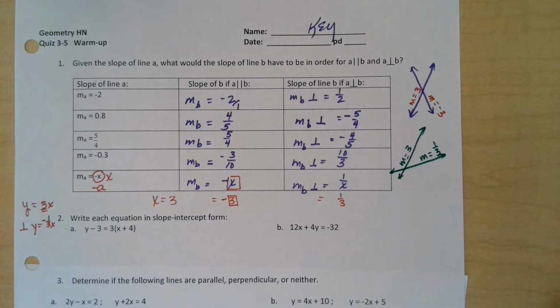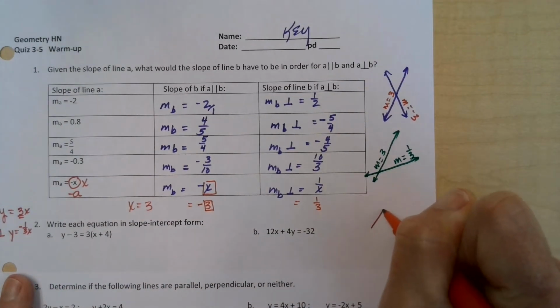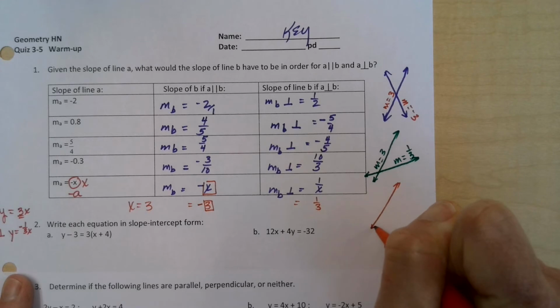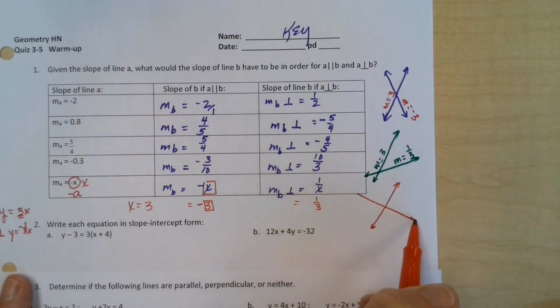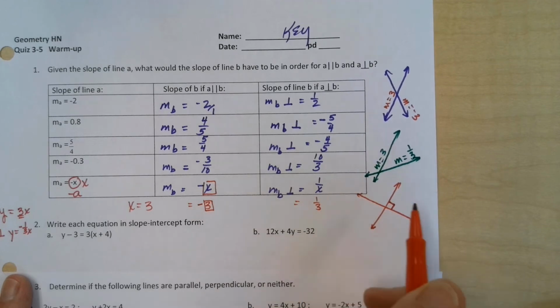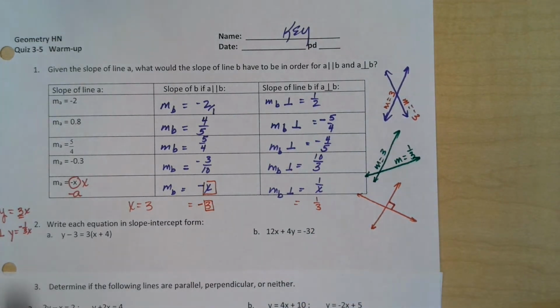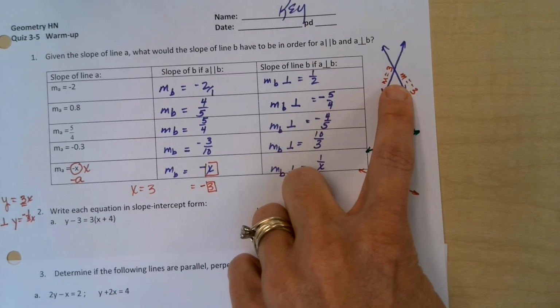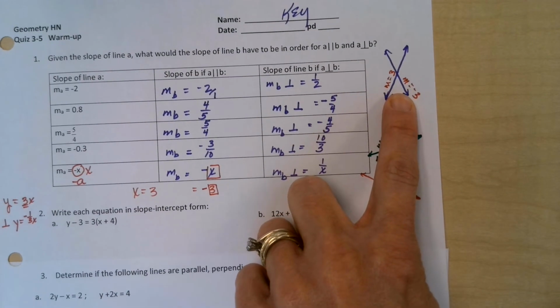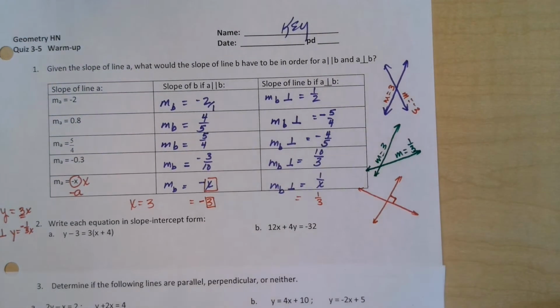So I need both of those conditions to be true. In order for my lines to be perpendicular, I need one to be steep, and I need one to be flat. I need one to be positive and the other to be negative. I need opposite reciprocals. I need both of those stories at the same time. Does that mean the blue one going down on the top is perpendicular? No, because those were opposites.